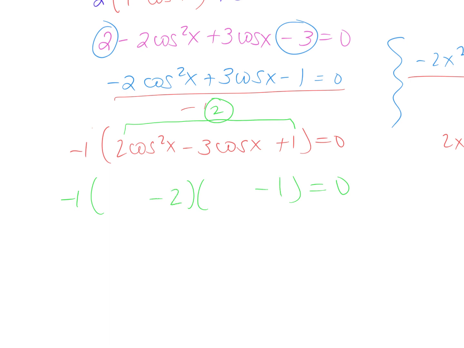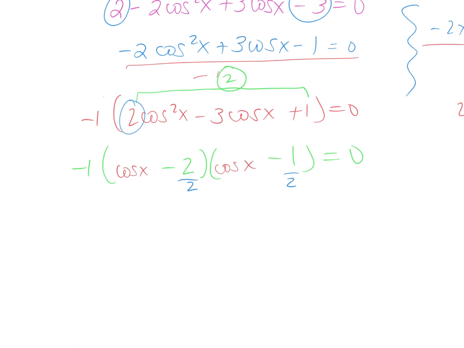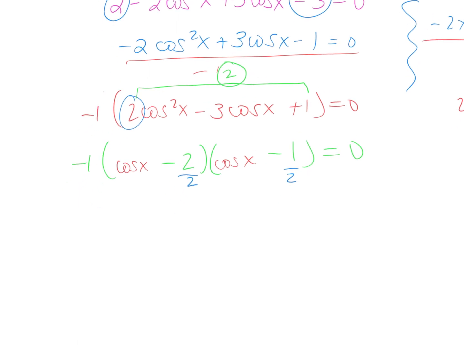What is the trig function that goes in the front? Cosine, cosine. Perfect. Last thing, because my a term is not 1, what do we do? Divide both of these. Perfect. Now, my negative 1 did not go anywhere. We factored it out, so I have negative 1. 2 divided by 2 is going to give me 1, so cosine x minus 1 times, that doesn't divide pretty, so 2 cosine x minus 1 equals 0.